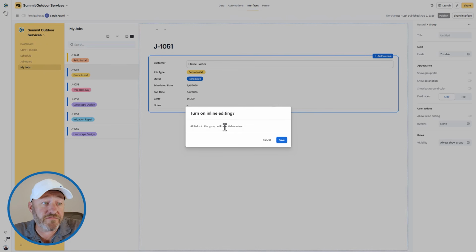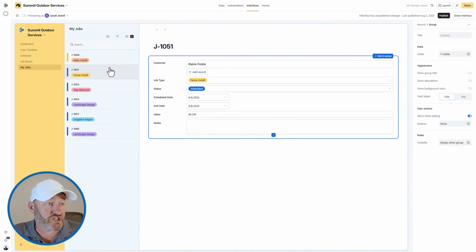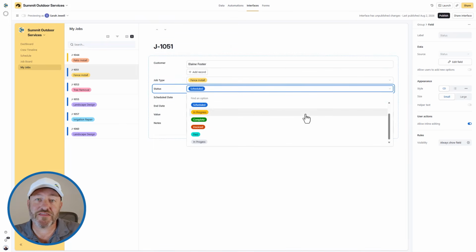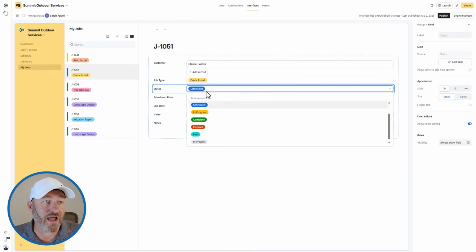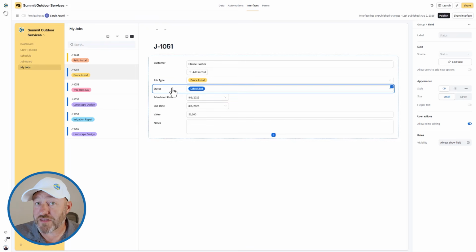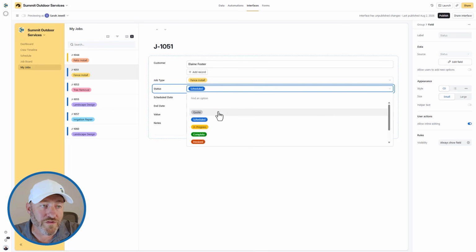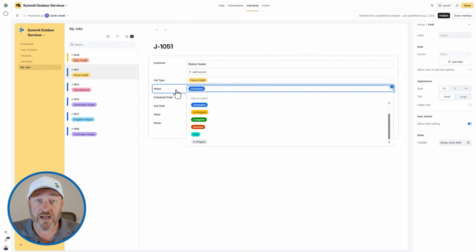This allows the fields in the group to be editable inline so that users can just come in here and start making changes. And you'll also notice that this gets rid of that messy data that we had earlier, where we have "in progress" instead of "In Progress." Well, now we don't have to worry about people fat fingering things because we have allowed them to update from only the options selected here. And of course, this completely eliminates messy data that people accidentally type in.